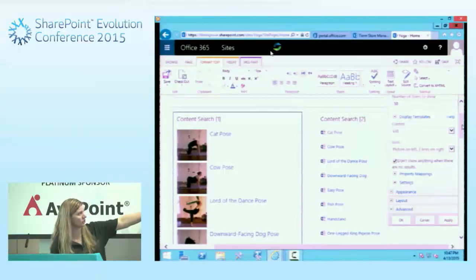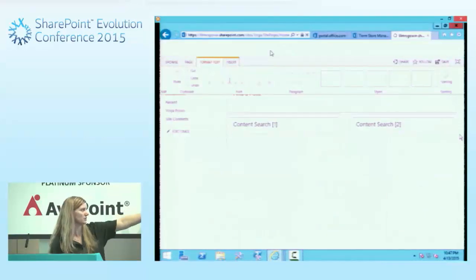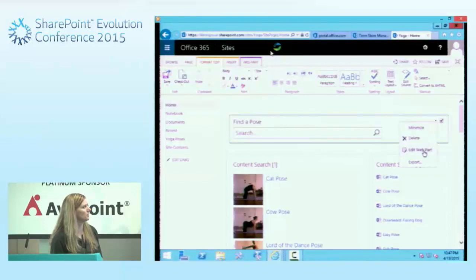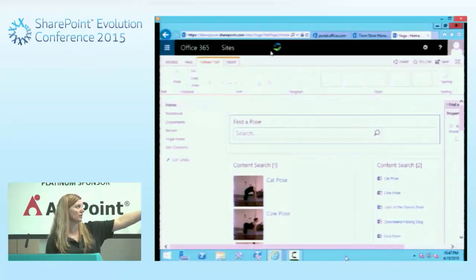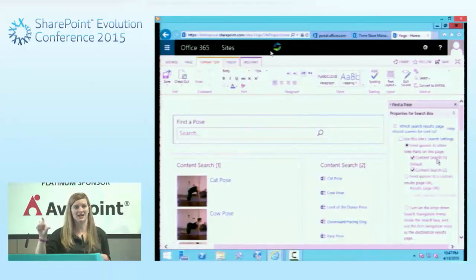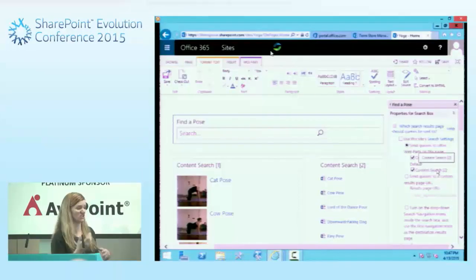You can change the way it looks. So I did picture on left, three lines on the right. So if I'd had a description or other data in there, I could do that as well. That's why I wanted this one to be pictures. The other one, I did the single line with the item type, right? So you can change those display templates.